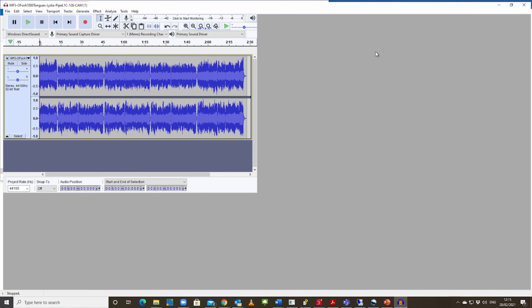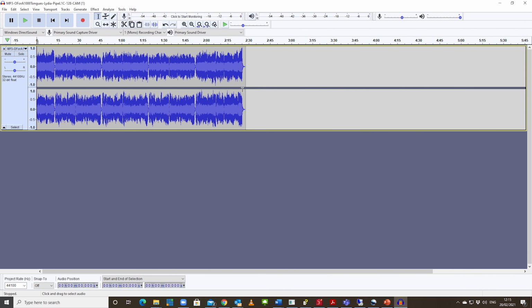And there we see our waveform. So let's use all our screen. We've paid for it, so we might as well use it. And what we can see here is the intro, the first verse, second verse, third verse, and fourth verse. The gaps that you can see in between the verses are really, really helpful to get you aligning your words with the music. So we're going to use that.